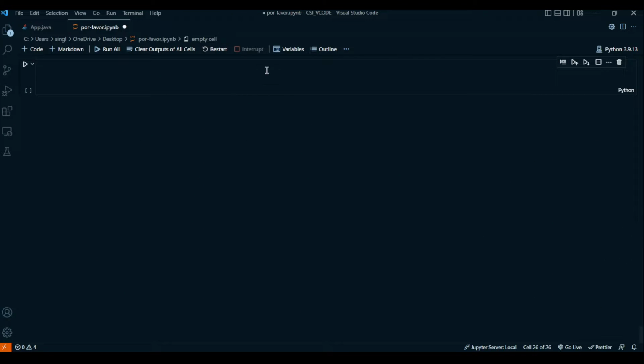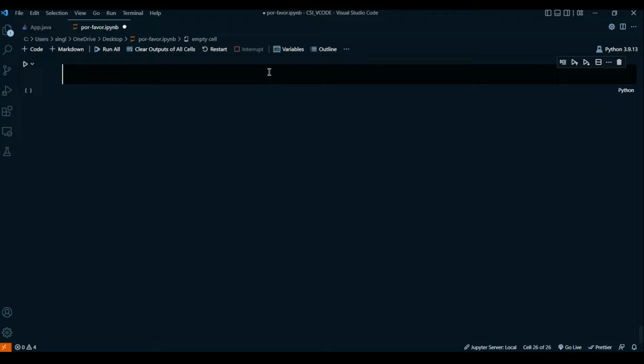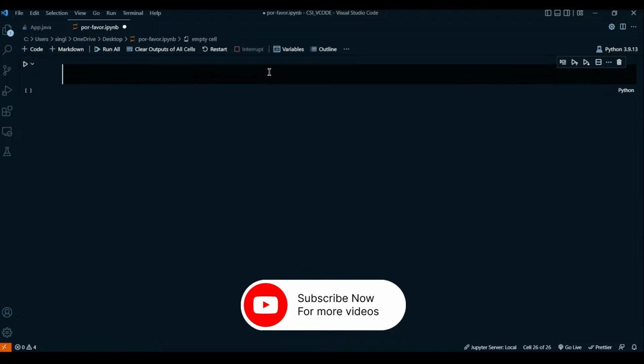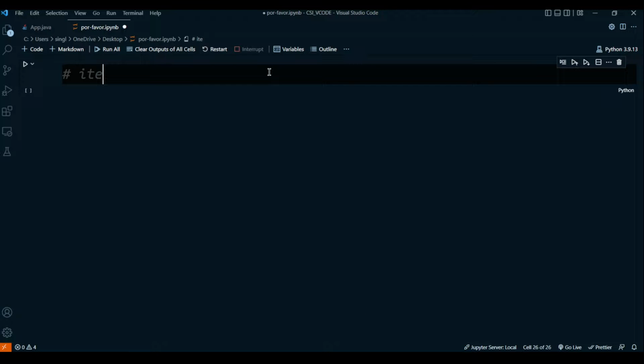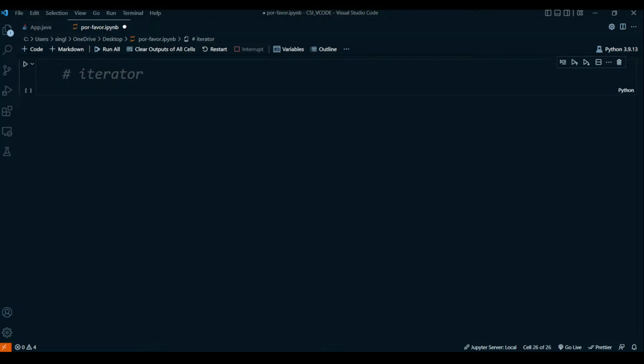So there is a term in object-oriented programming which is iterator. So what does an iterator do? Let me write it down. What is the work of this iterator?